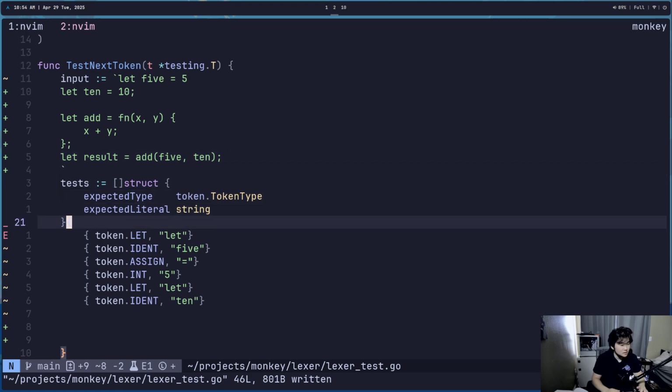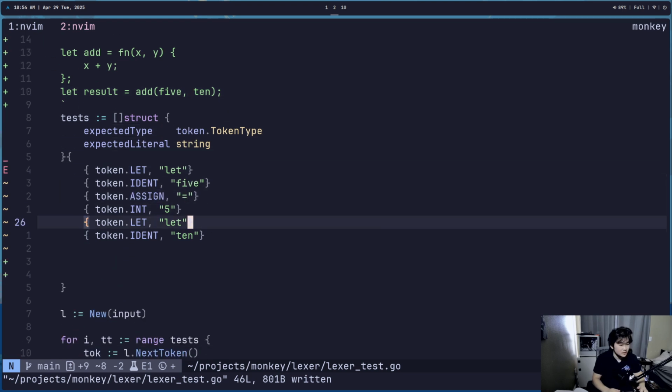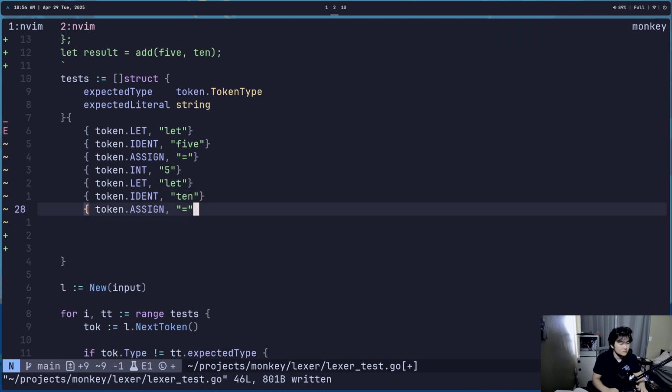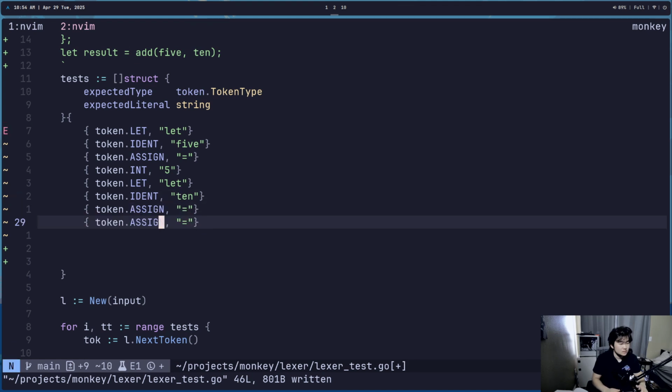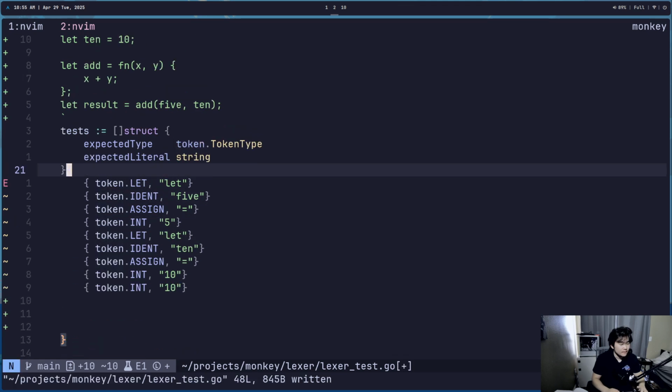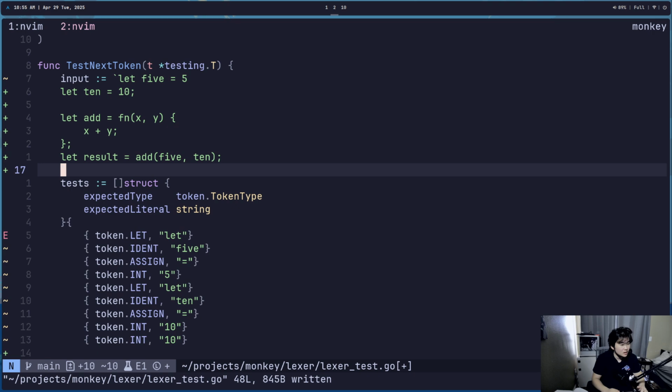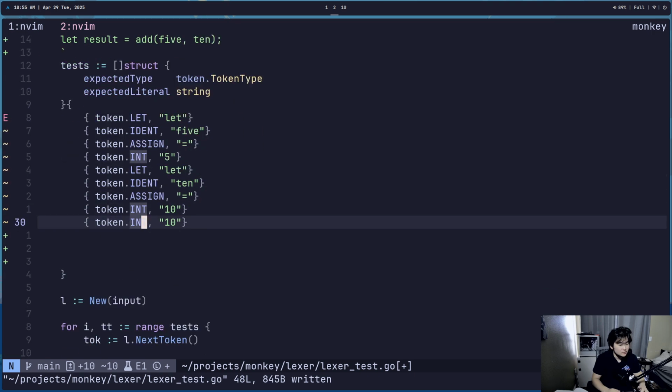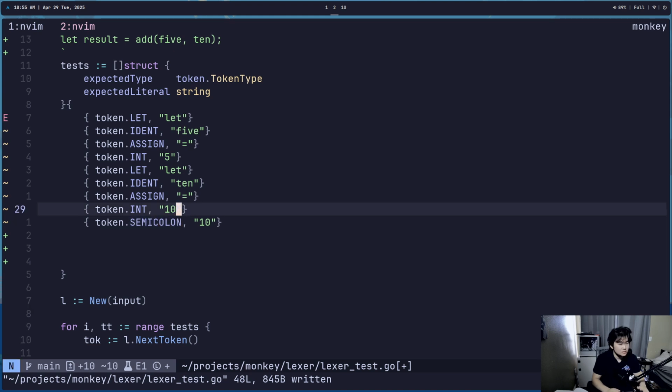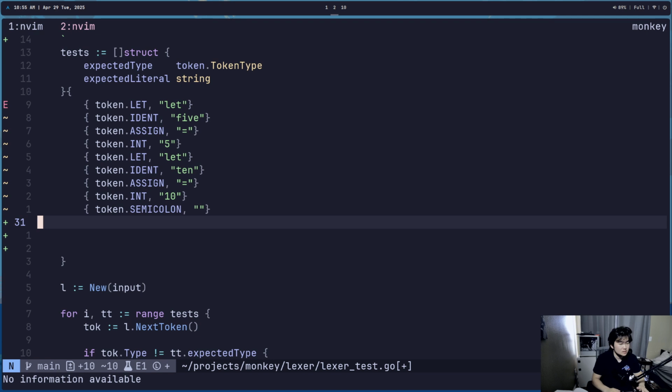And then assign, then the actual int value, which is this, and then we have int, the value 10, and then we have a semicolon. Semicolon, that looks like this.